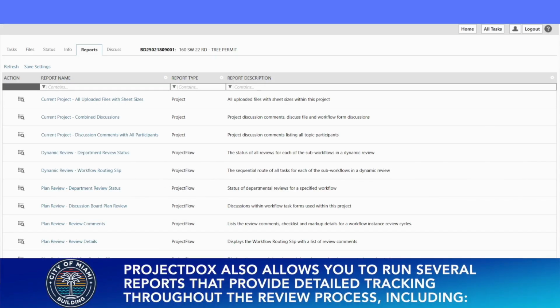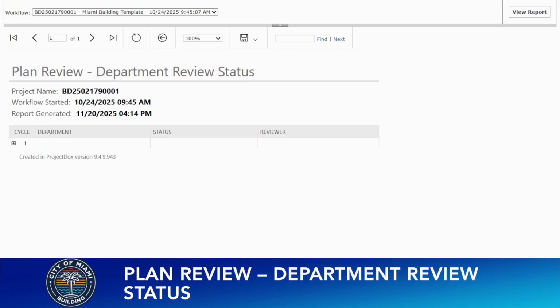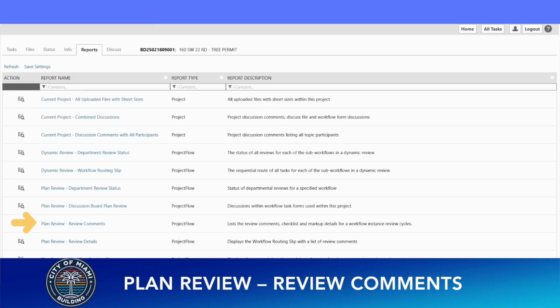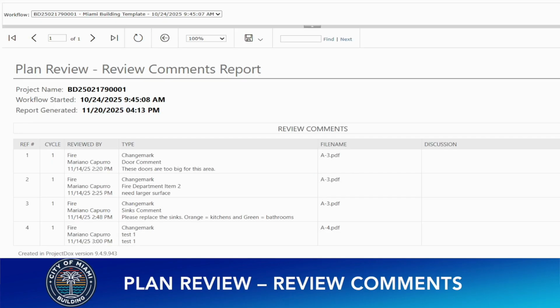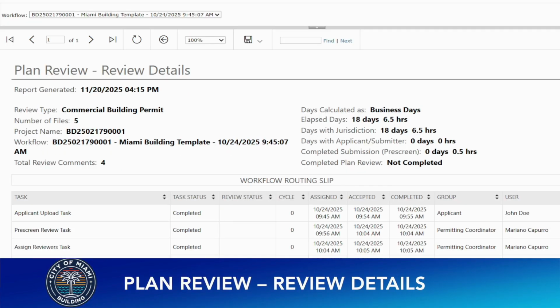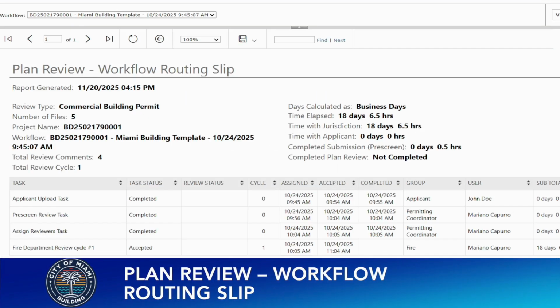ProjectDox also allows you to run several reports that provide detailed tracking throughout the review process, including Plan Review, Department Review Status, Plan Review, Review Comments, Plan Review, Review Details, Plan Review, Workflow Routing Slip.